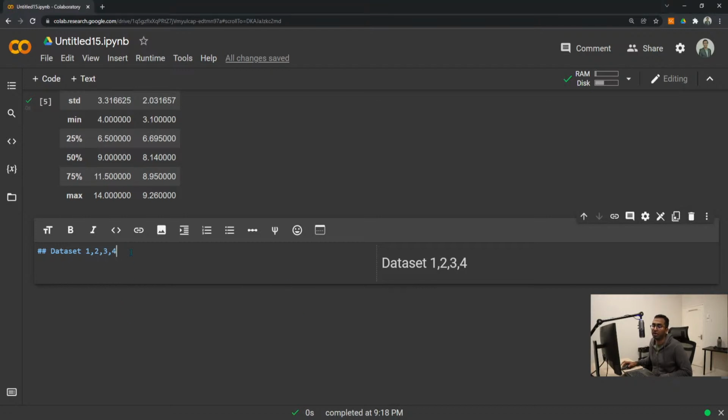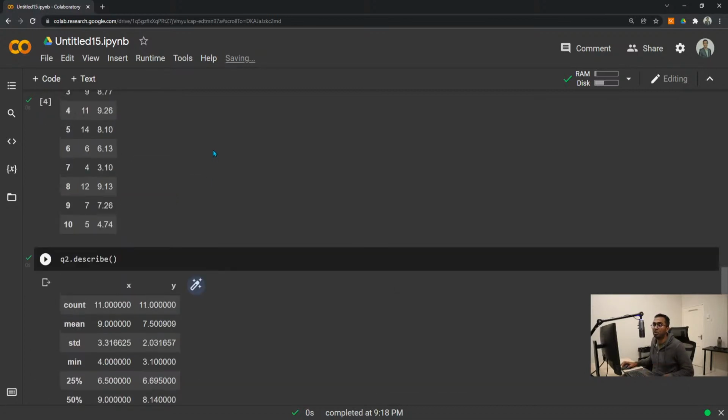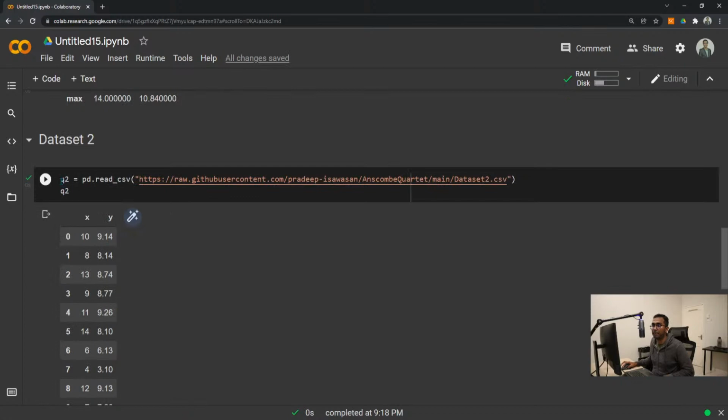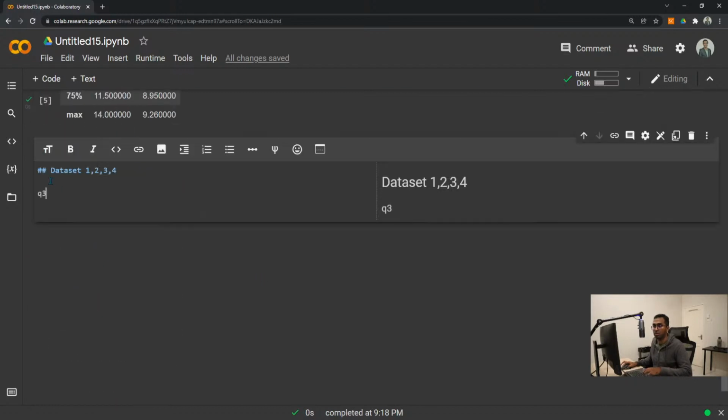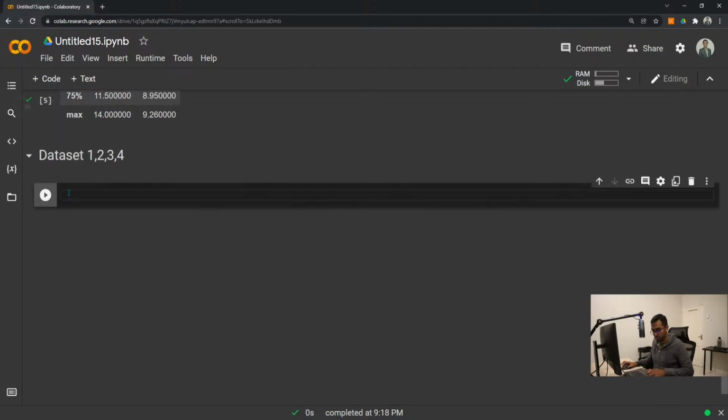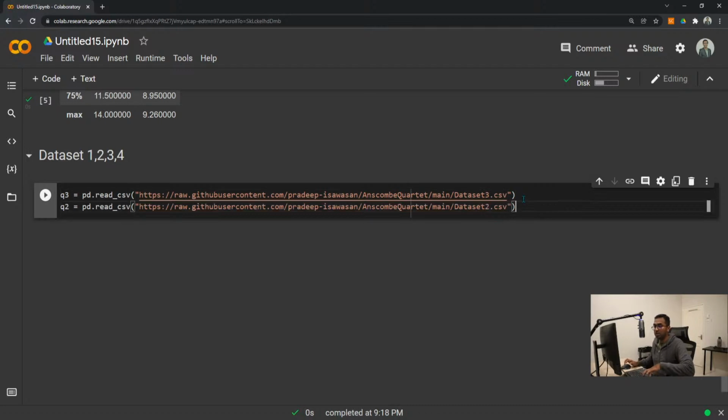As usual, jom kita read question dataset 3. Just ikut balik lah kod tu. Okay, kita cari dataset 3 dan kita cari dataset keempat.